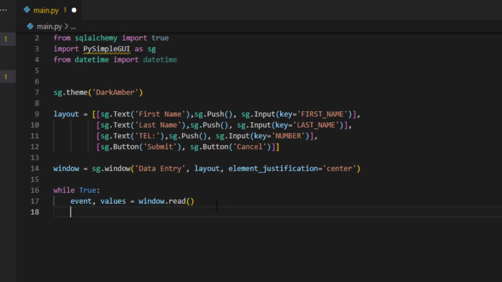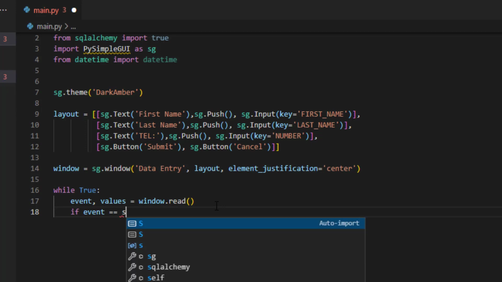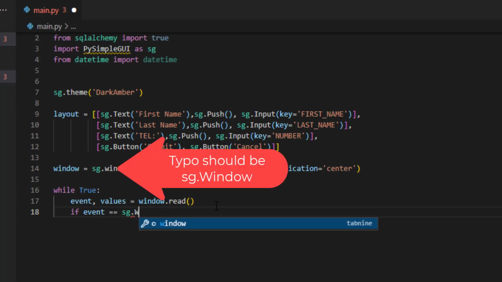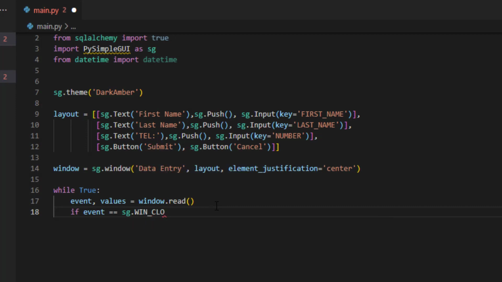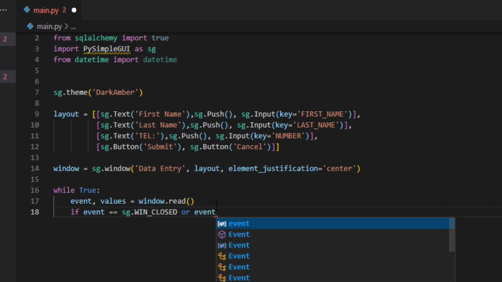And then if we want to close our GUI form, we're going to say if the event is equal to sg.WIN_CLOSED, all in capital letters, or the event is equal to Cancel.